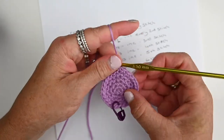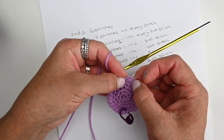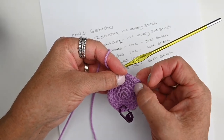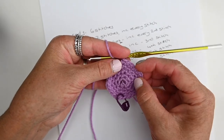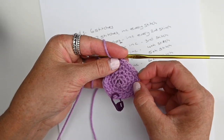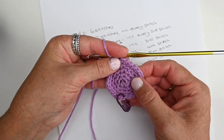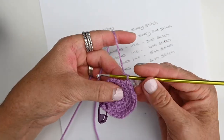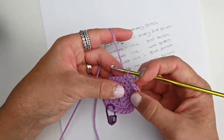So as you can see, each round there's going to be more single crochets between the double, where we put the 2 single crochets between each increase. So this round's got 3 single crochets between the two single crochets that we used to increase. And then the next one will have 4 and then 5 in between each increase.